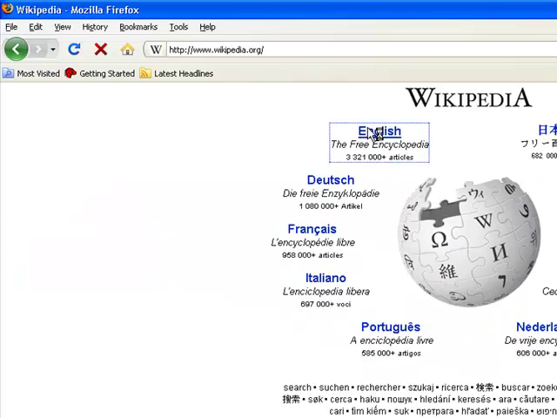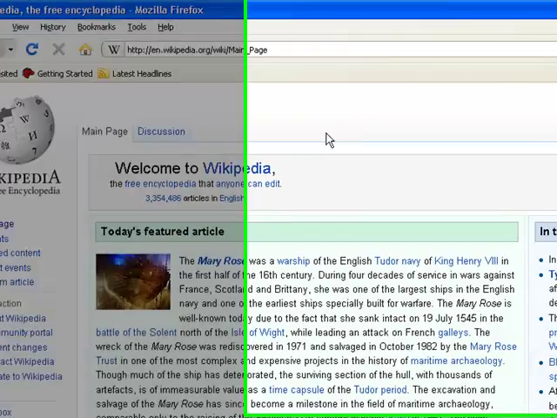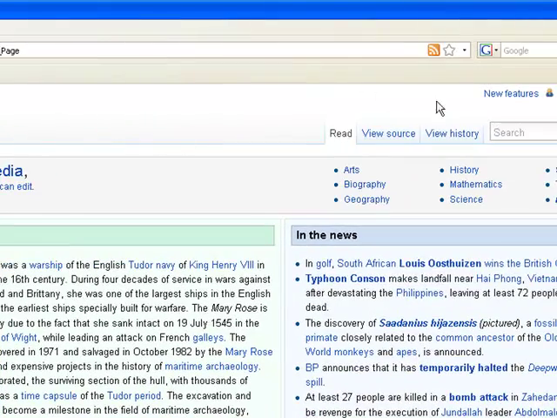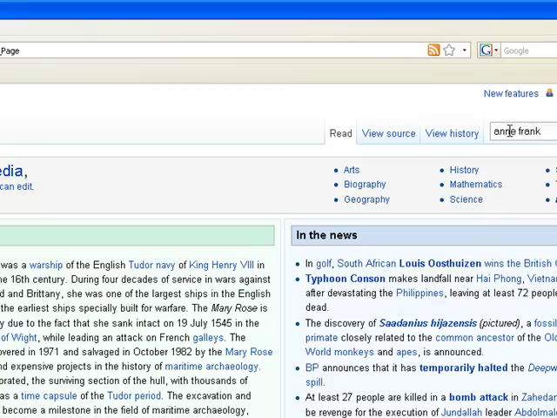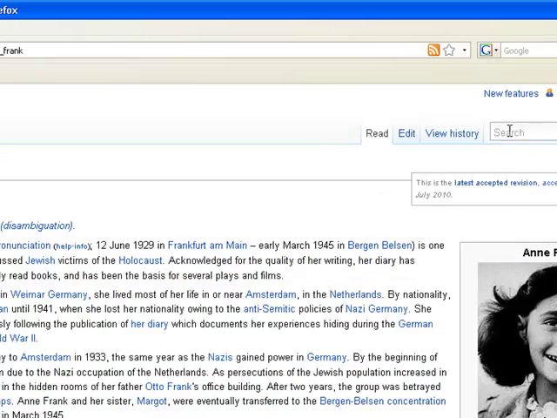And let's go to English. And we'll go over here, and again, I'll do a search on Anne Frank. This is the Wikipedia article about Anne Frank.